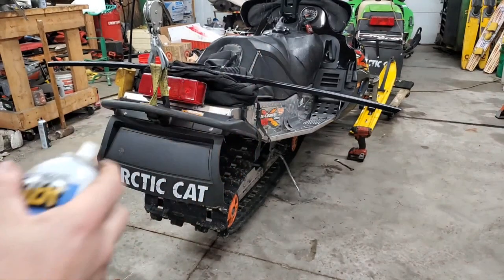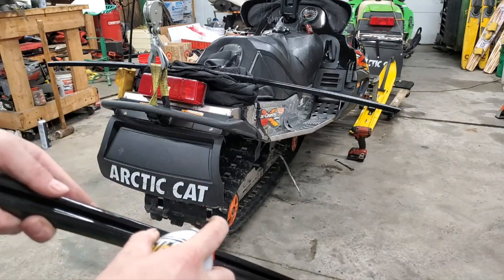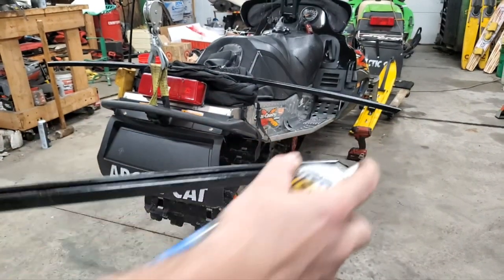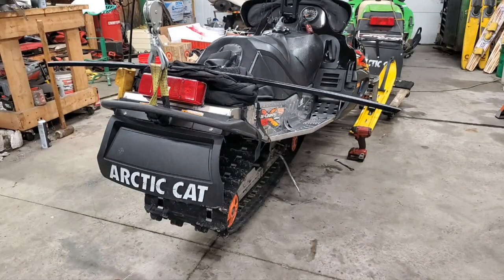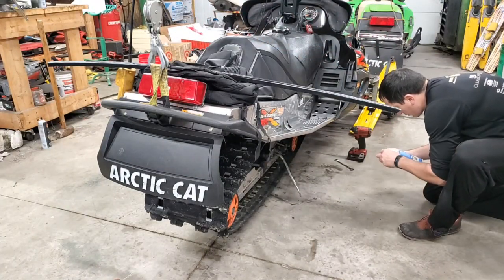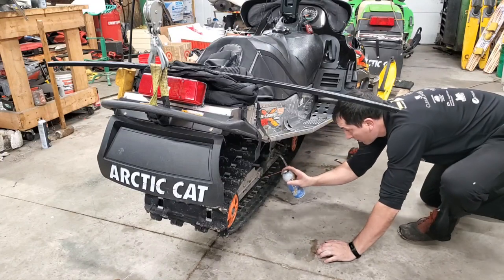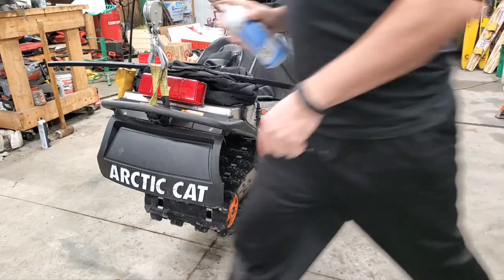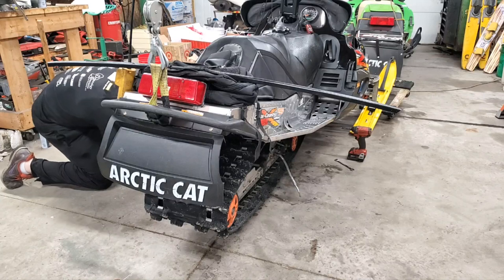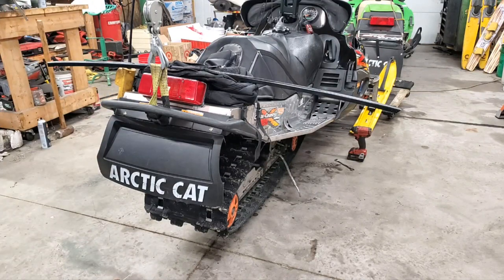So what I'm going to do is take my new slide and spray a good healthy dose of this all the way down the length, like so. Get it in there. Yeah, I got some waste. All right. Then I'm going to spray the side of the rails too, from front to back. Whoa, lost my noodle. Just start at the front, work my way back, and then you can go through from the other side and try to get the back of the rail as best you can. Don't worry about overspray there, it's fine to get that on the track and stuff, not really a big deal. There. All right, so now we're going to see if we can slide these bad boys on.